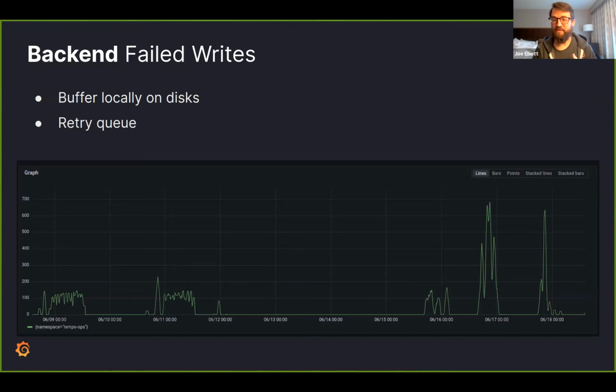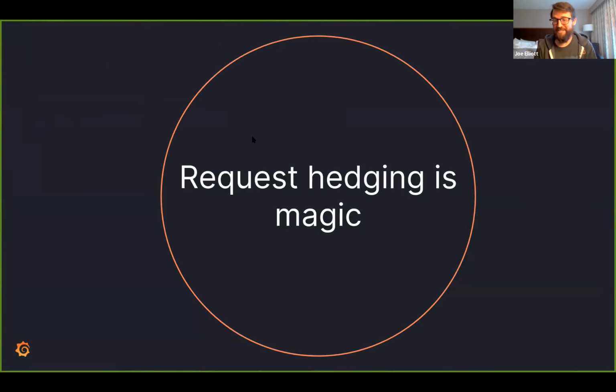And we had a lot of good queuing logic. Actually, I was very happy with Tempo through this period because everything just worked. We continued to queue things on disk. We continued to retry that queue until GCS started working again, and we really didn't have any lost data. So at some point, you're pushing on your cloud provider, asking why is this stuff failing, what's going on? They're going to tell you they're within SLO, and that's it. You have to be able to write code that's handling failures all the time if you're going to use object storage. Request hedging, I love request hedging.